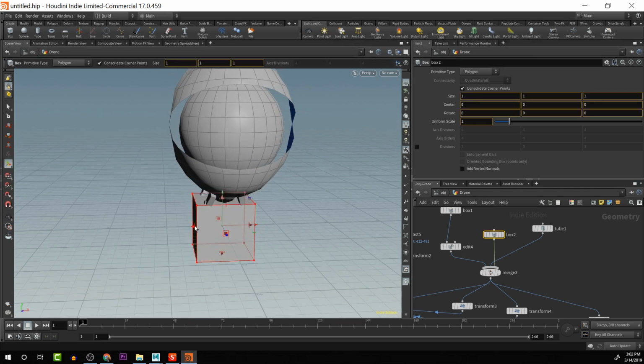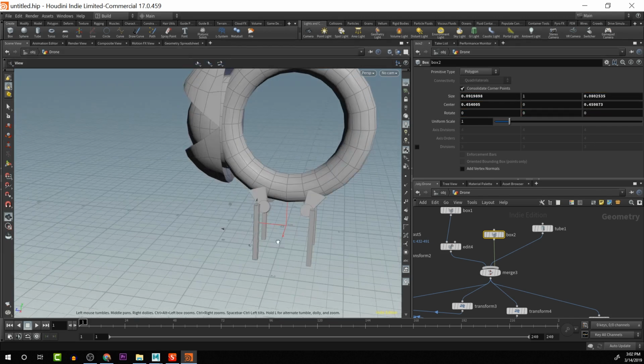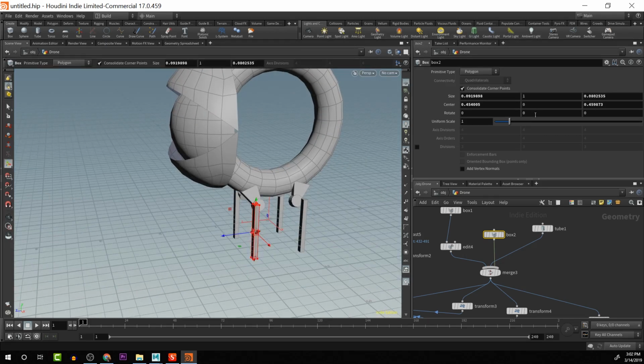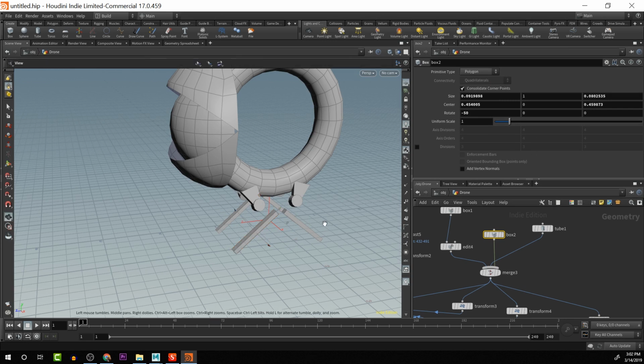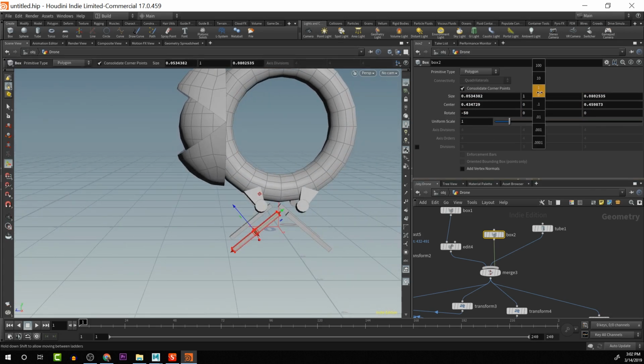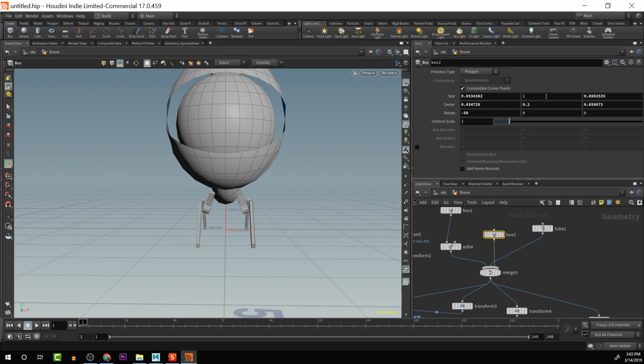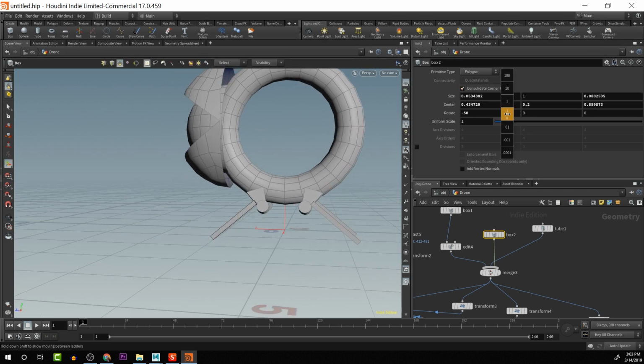Let's adjust the size of this. I think that's going to be a lot easier, just starting it here on the X. Okay, let's adjust the center on the Y. And then let's move it forward, which will be the Z. And the positioning still not quite right, so I want it kind of coming down, but not too much.